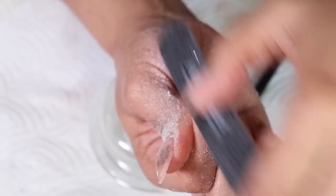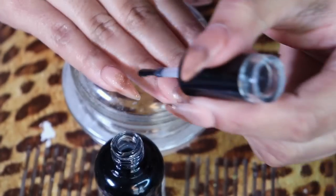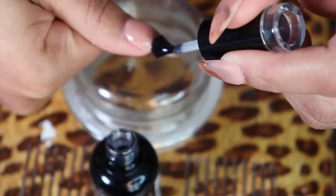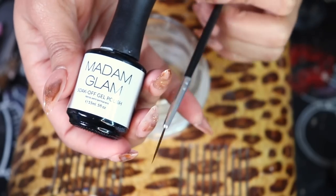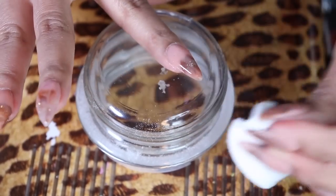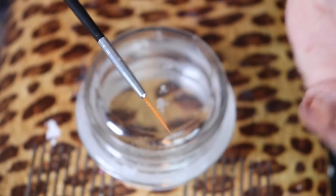Cleaning up the cuticle area, perfecting the shape, and then I always go back in with my hand file and wash my hands. Now it's time for my favorite part — designing the nails. Starting off with the Nail Addict gel base coat, I'm going to cure that in my UV lamp for two minutes. Then I'm going to take this white gel polish from Madam Glam. Someone sent me these brushes but only sent the brushes so I have no info on those — I always just link similar things for items I can't find directly.